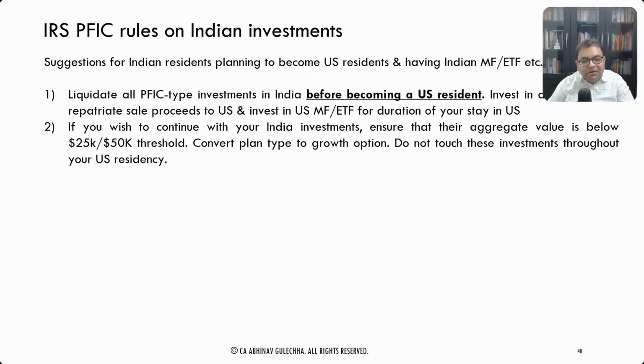Even if they are not performing very well, you have to just let them be, because if you sell them, then you recognize gains, and then the PFIC regulations get attracted. So that risk is there. You have to keep those funds like that for the entire duration of your US residency. According to me, the first option is better, because then you have that flexibility. You can invest in the US wherever you want. If the fund is not performing well, you can move to a different fund.